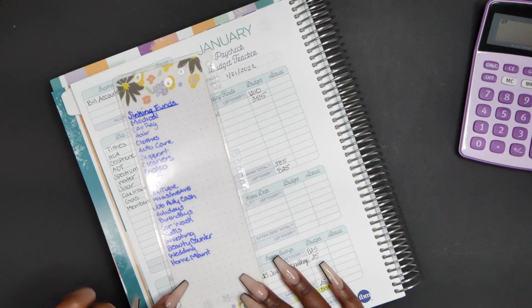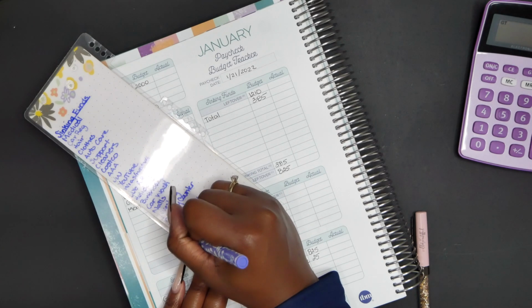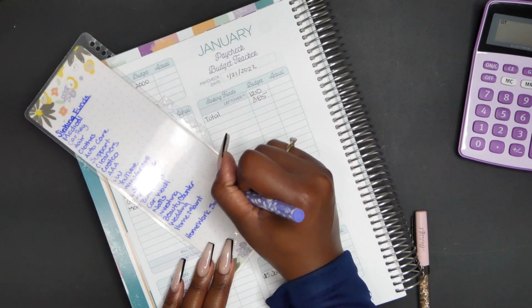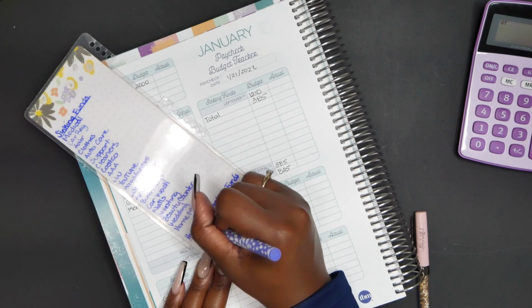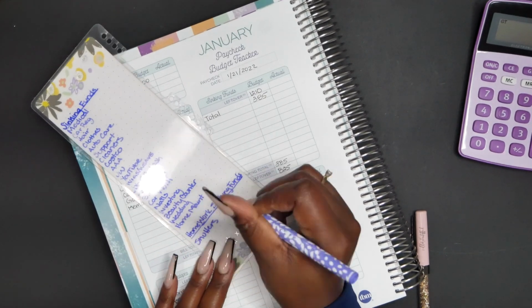because I know I have my homework sinking funds, which I probably should have done. And the very first thing that I'm going to be working on with my homework sinking funds is my shutters right now. We're going to be finishing the shutters upstairs on my second floor. So I need to note that.